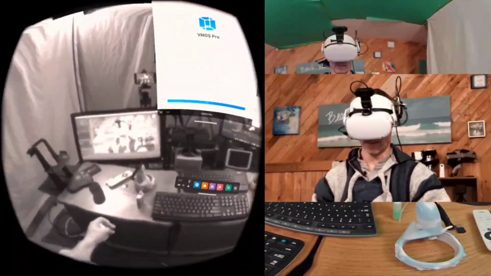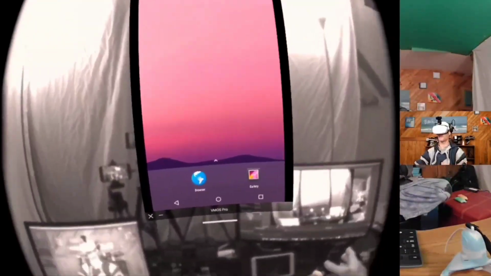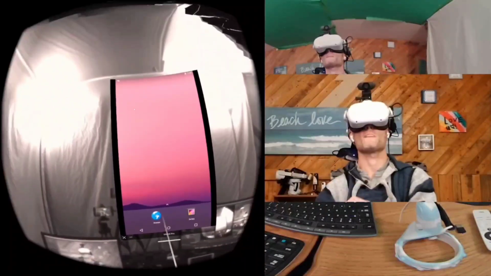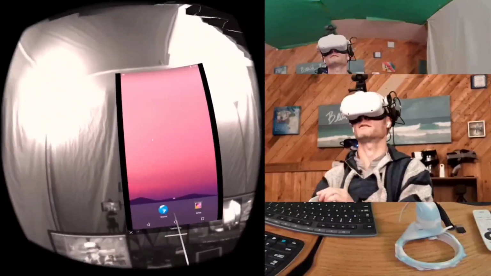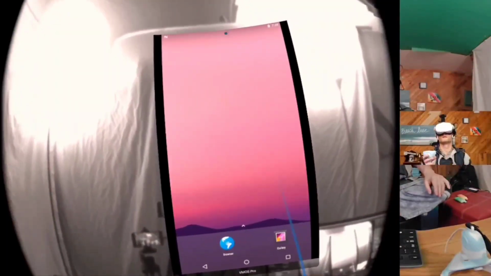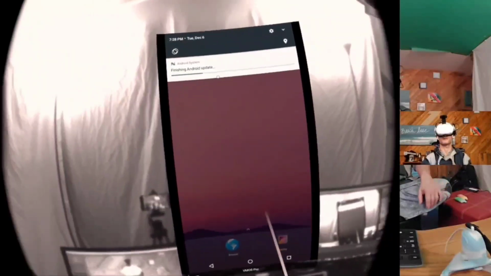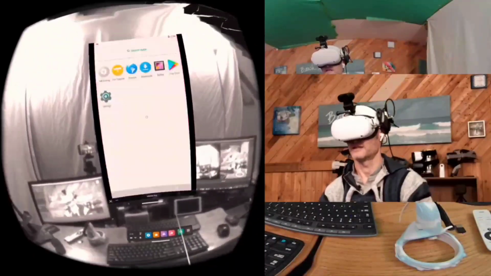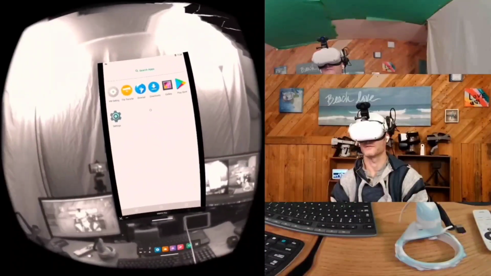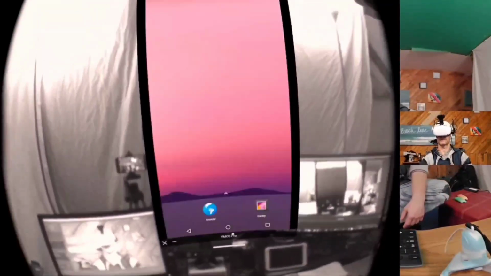I know it looks like it. I thought so earlier too, and then it came back to life for me. There we go. Alright, yeah, we got Nougat. I might have it too tall for me. Finishing Android update. So, again, we might have to just let it sit and hang out for a minute. It's usually for the best, in my experience so far with trying to do this.